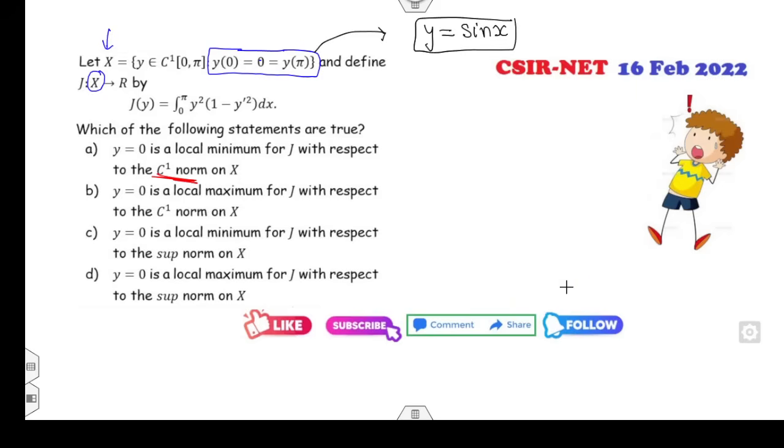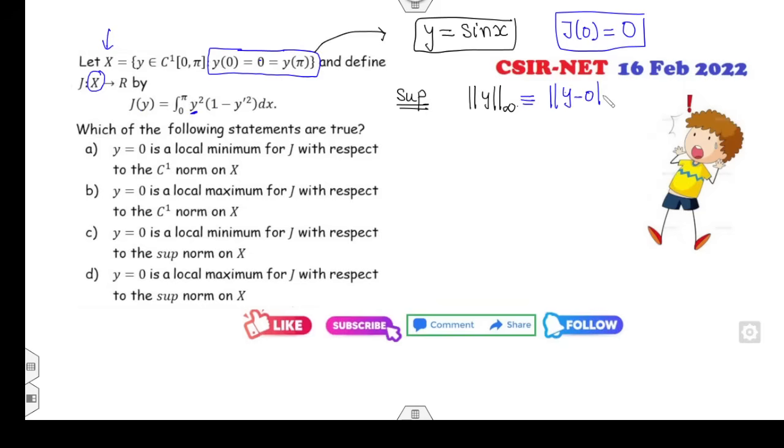Fine. चलिए बस आपका काम हो गया खत्म. नाउ you can talk about the infimum, local minima, maxima, supnorm and so on. सबसे पहले supnorm की बात करते हैं. That gives you norm of y infinity. Fine. लेकिन j of y of 0 भी पूछा है, पहले j of 0 निकाल लेते हैं. j of 0 कितना है? y is equal to 0, so that will give you 0. क्लियर? अब आप ध्यान दीजिए, इसको मैं ये भी लिख सकता हूं इस तरह से, y minus 0. और अगर नॉर्म की बात है, so that number will be less than epsilon.